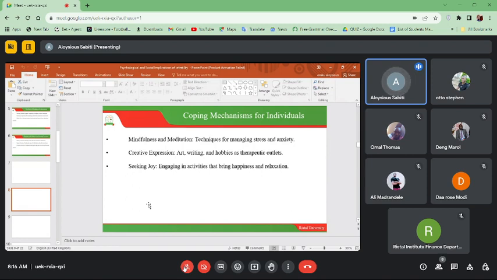And one, we're looking at mindfulness and meditation techniques for managing stress and anxiety. An individual should be able to meditate and be mindful of the problems that they think about. This can help in managing stress. The person is able to sit down and meditate, so that they can manage the stress and the anxiety that is in there. And then they should be able to be mindful of what they think.